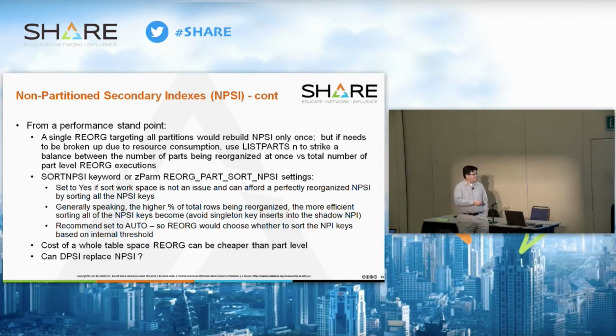And also, customers don't want me to mention this, but a lot of times, do you really need an MPI? I mean, there's definitely a usage for it. We introduced DPSI back in Db2 version 8, and I think we can now create a unique DPSI in at least a second scenario. So I'm not recommending you change your MPI to DPSI just so that you can run reorg. But if your application doesn't really need the object to be an MPI, then changing to DPSI is going to benefit not just reorg, but a lot of the partition-level independence also, right? So that's always a consideration, whether you really need an MPI versus a DPSI.